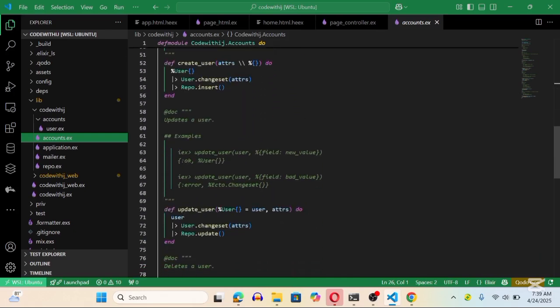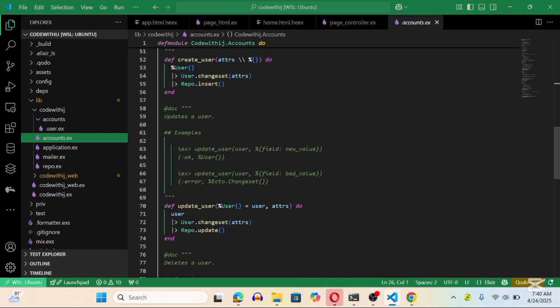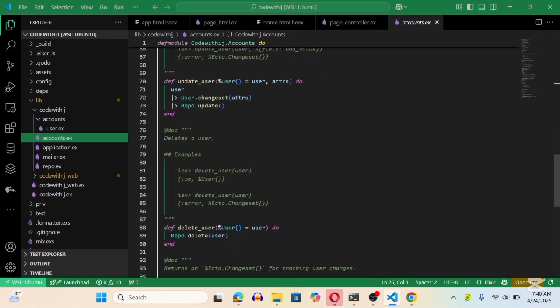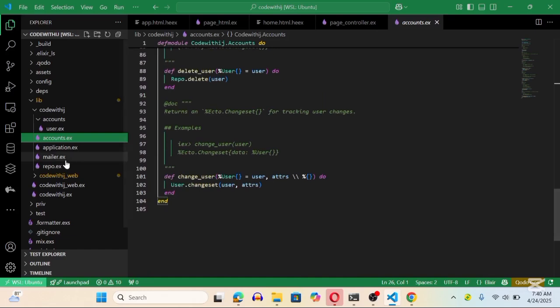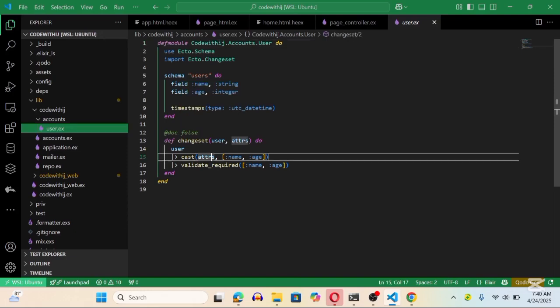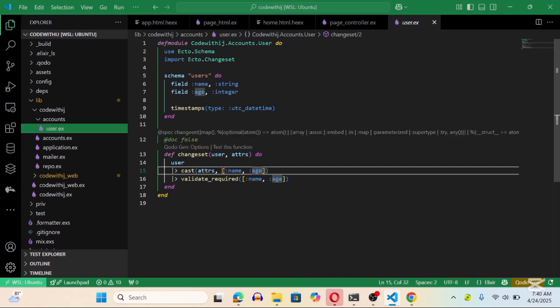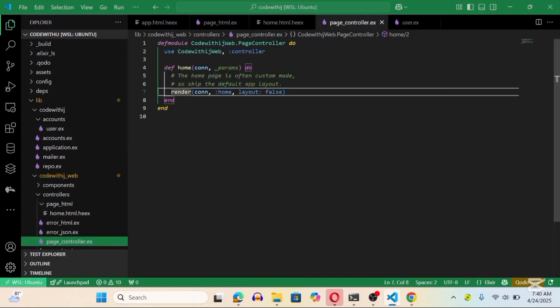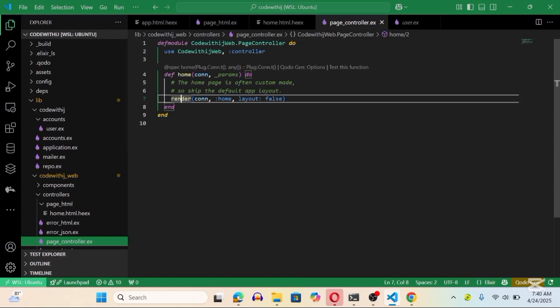It's the same way you have a context file in your React.js, where you have this dispatch and action in your context file. In the same way, we have a context file now that helps us talk to the database and do some functionality. So this is our schema code, and our schema is casting this name and age and validating it for us. We're not going to do a deep dive into this. Next time we talk about Ecto, we're going to dive deeply into this.